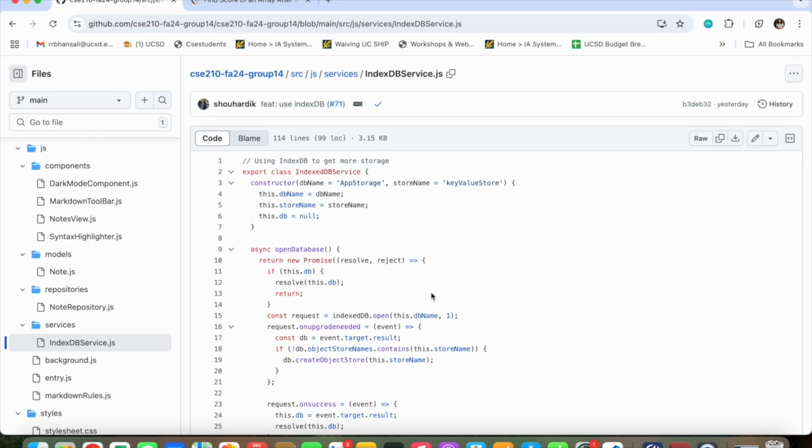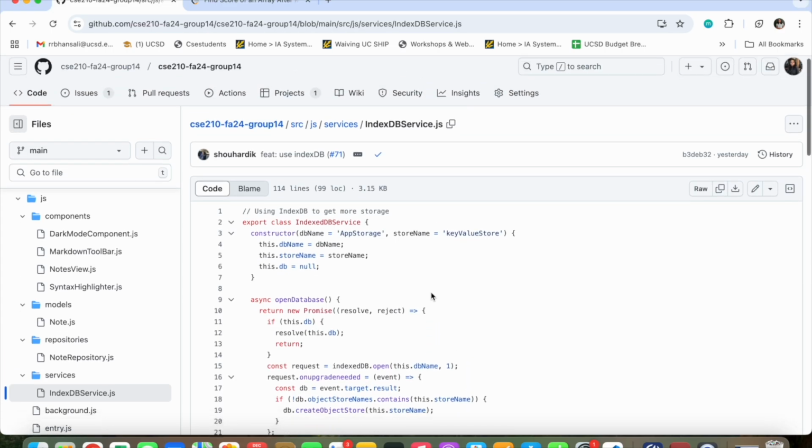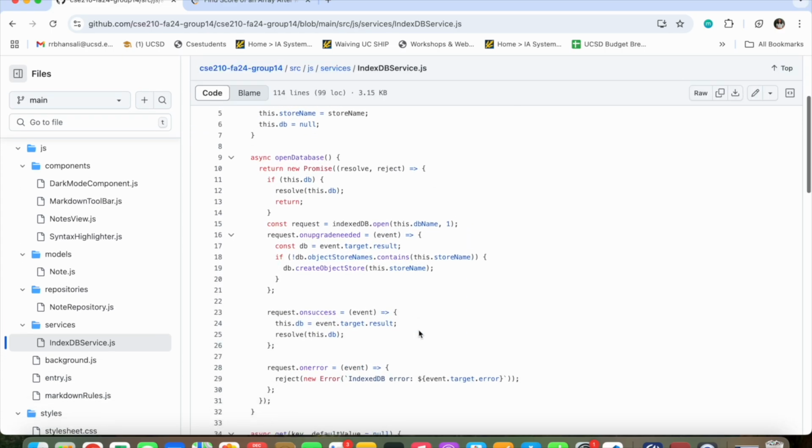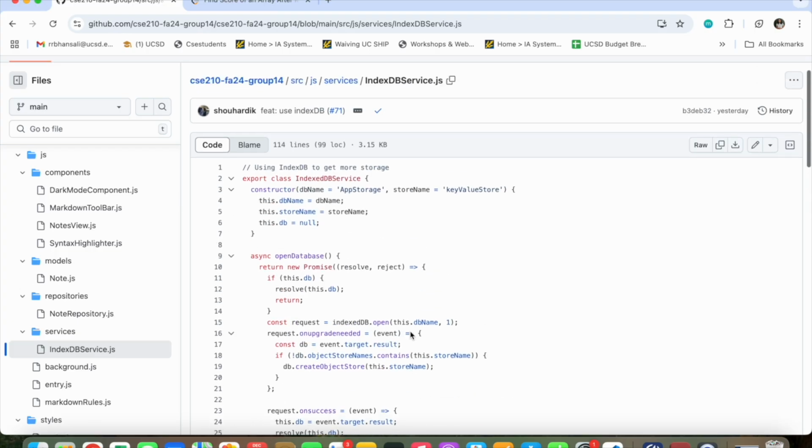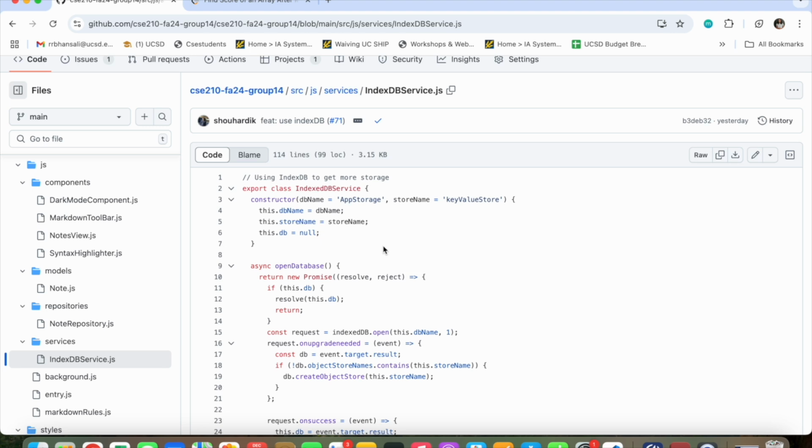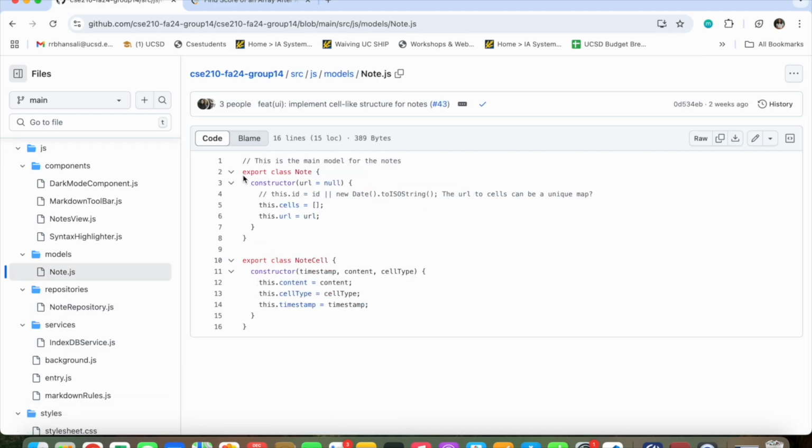Starting with the services, we have a client-side application, so we do not use any external storage. Initially, we were using the Chrome Storage Sync APIs, but we ran into a storage limit, and hence we decided to move to IndexedDB as documented in one of our ADRs. The shift was fairly simple though, because our code was modularized, and we simply had to replace this one file under services.